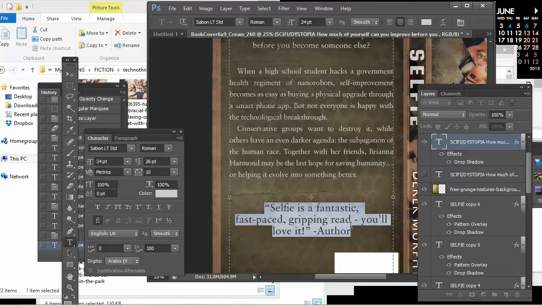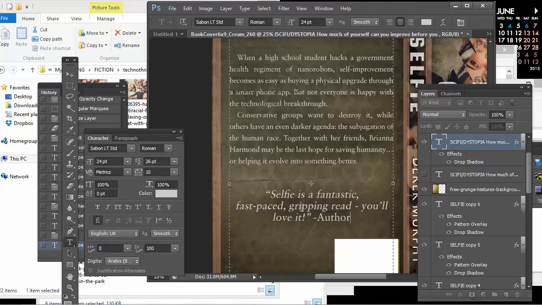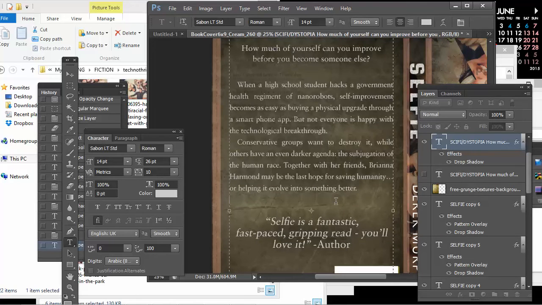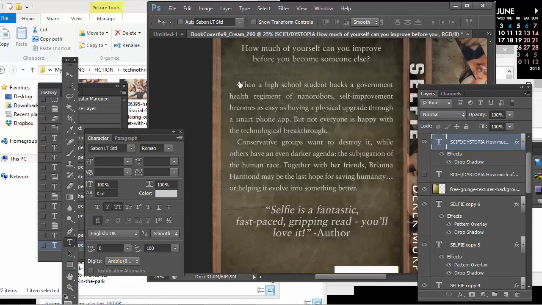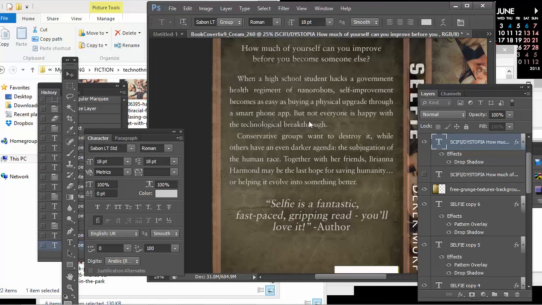But my point is just, it's better to have a review than it is to have just copy that says, this book is really good, you should buy it, because it's not very believable if it's just in the sales copy. So I might put something there. And so finally, I'm going to move this up. Get some reviews if you can. You can always add more reviews later.